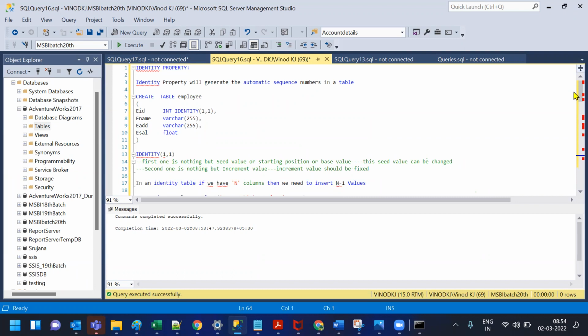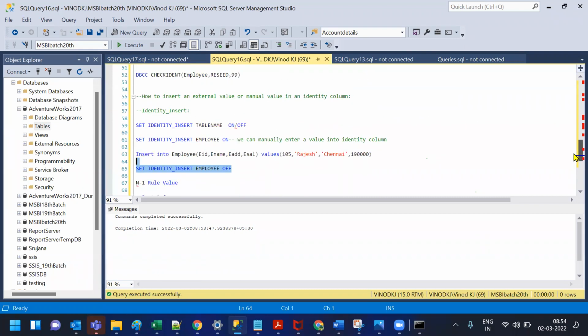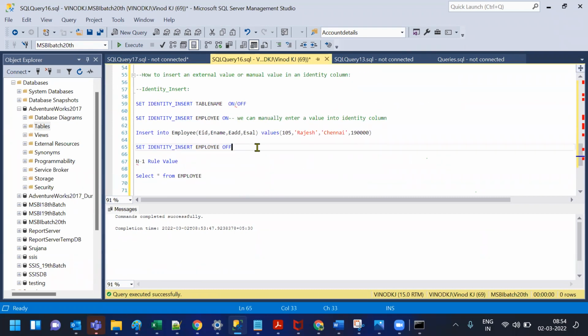So it will automatically insert the identity values, which means it will follow the n-1 rule.